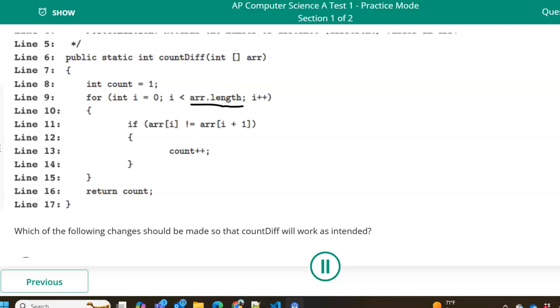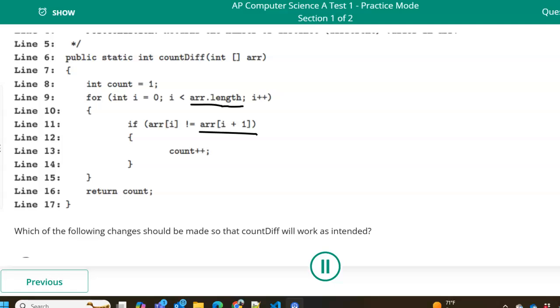So i is going to go from 0 to the maximum index. If you do that, don't do this, because you're going to overrun the bounds of the array.